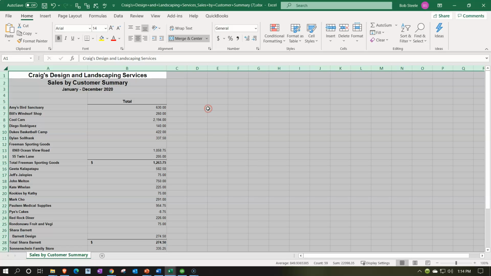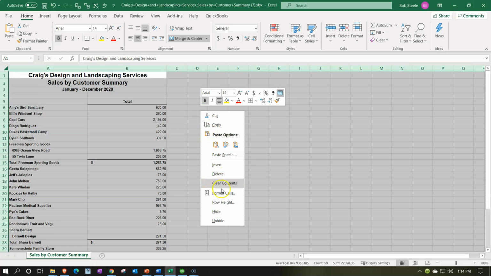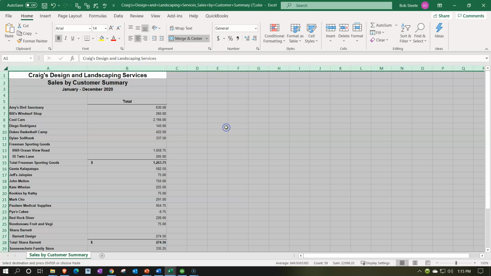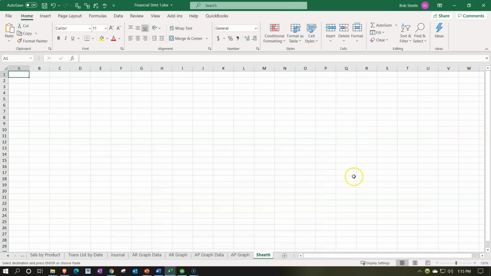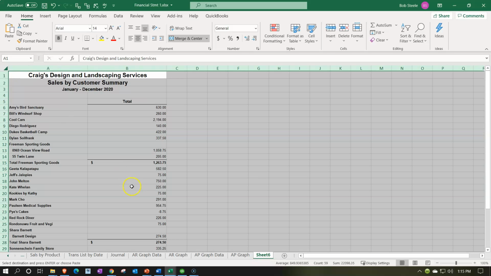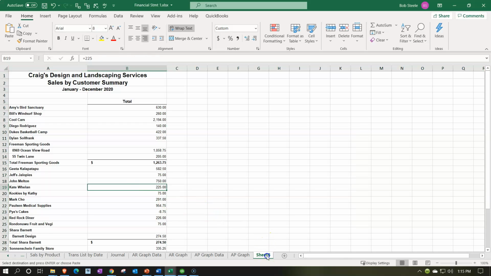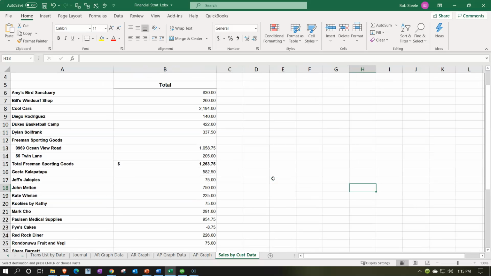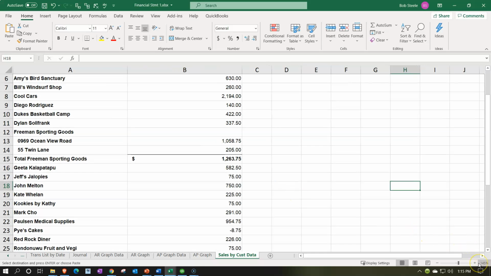So we're going to then right click here and then copy. We'll copy that, and then we'll go back over here and put it on sheet 6, in A1. I'm going to say Control V. There's going to be our baseline data. So double clicking down below, we're going to say this is sales by customer data. This is going to be our data tab. Holding down Control, scrolling up a little bit, so we're at like 125% now.